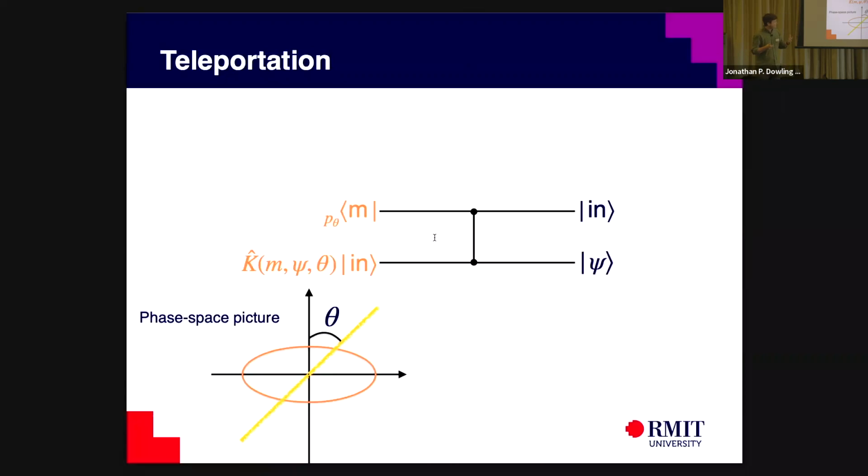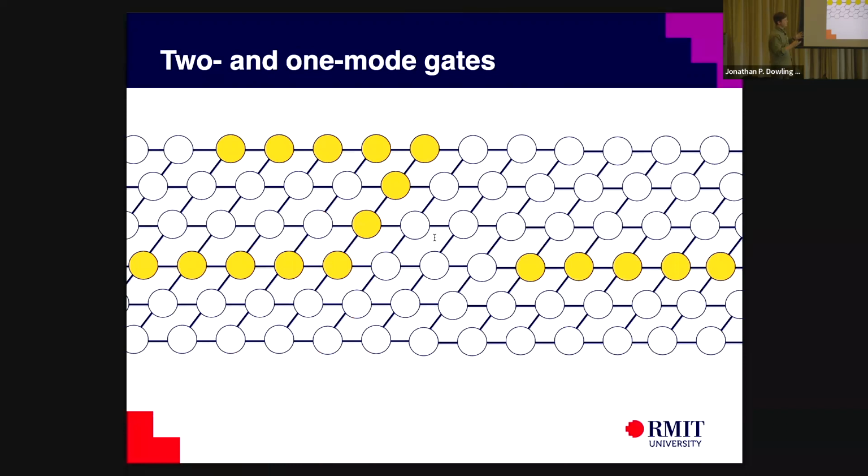And that changes the Krauss operator. So in the picture previously, all the ancilla states were zero momentum states, so that picture kind of removes that degree of freedom. M is something we don't get to choose. That's just the outcome. That's just something that happens to us. So we don't get to choose that. But theta, we do get to choose. So with this, we have freedom to choose what K is. And we know everything else about K as well. So that's kind of the basic idea of teleportation in this cluster state.